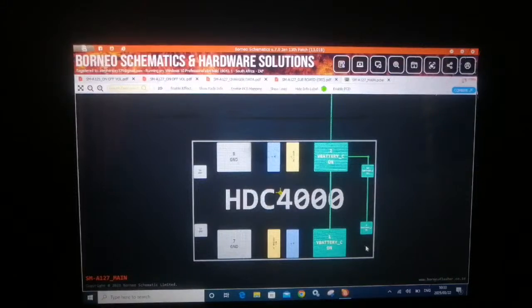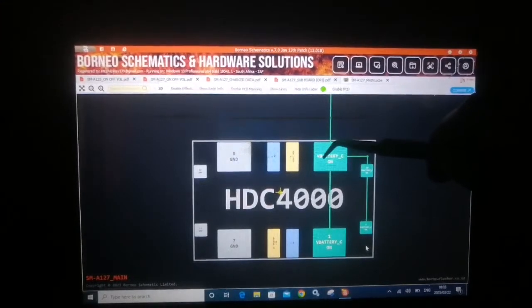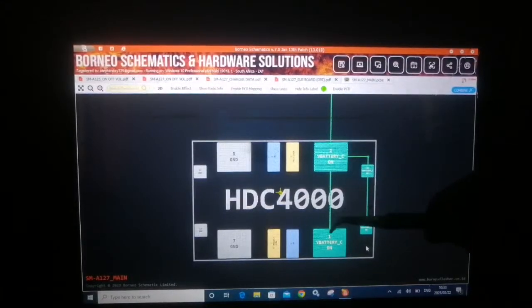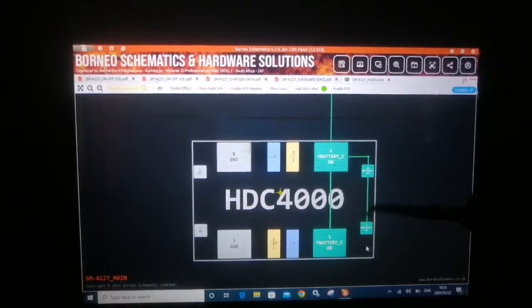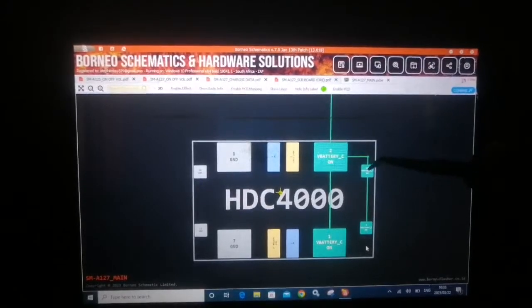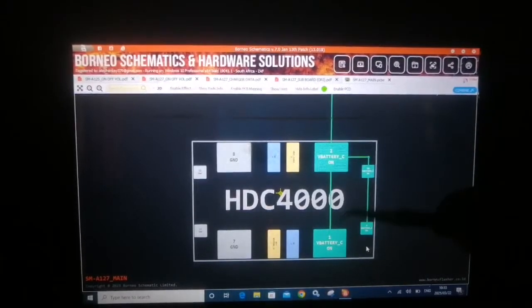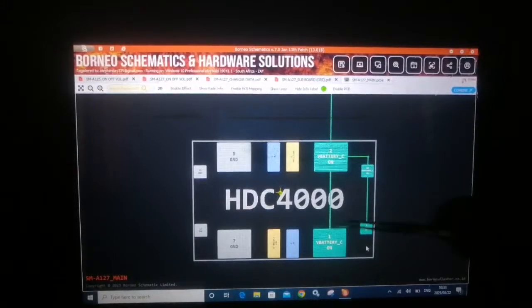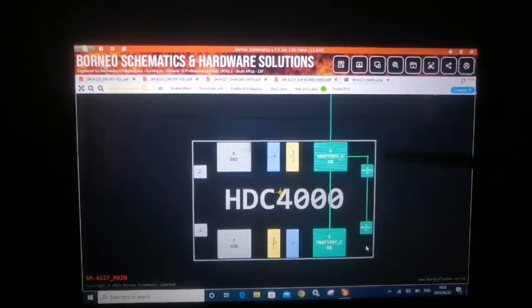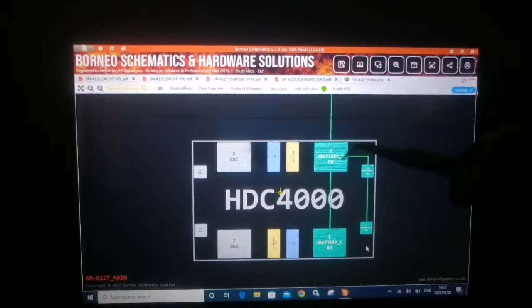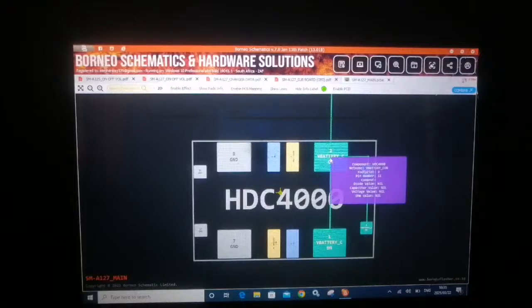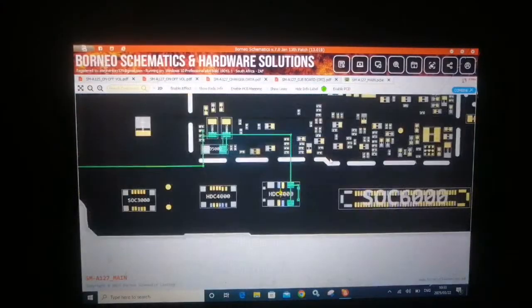All right, guys. So this green side, once you click it, it will tell you. See all these lines going from this side. That means this side and here is connected together. So this is gonna tell you all the pins, all the components that are associated with this green line. All right, guys. So now let me zoom back and show you what I'm talking about.